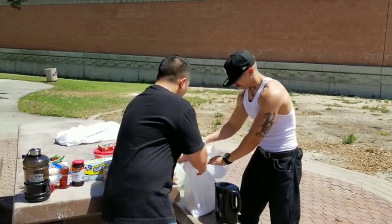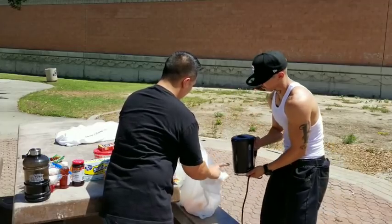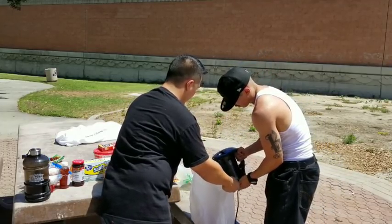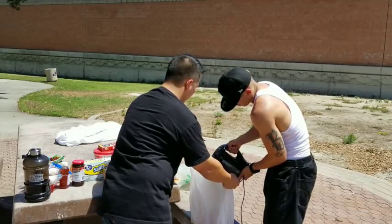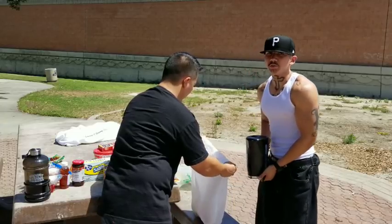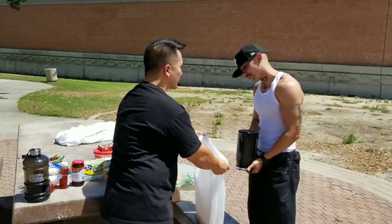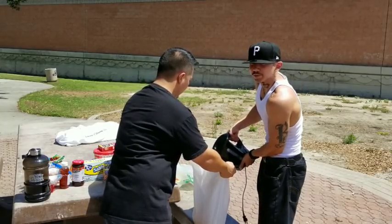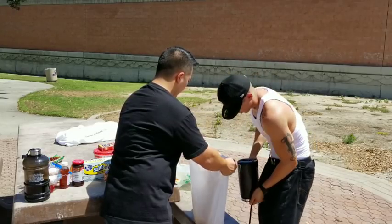So if you can do that, please. I'm going to throw the hot water in here. You don't want to do too much, but you don't want to do too little — it is kind of a science, like Kevin was saying earlier. That's true. It can't be perfect, but you want to be close. That should be good.